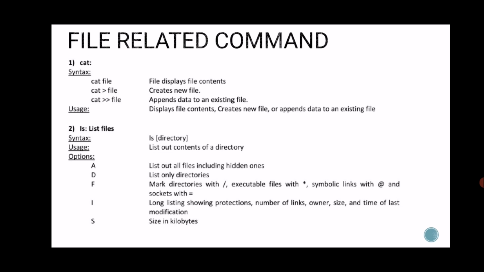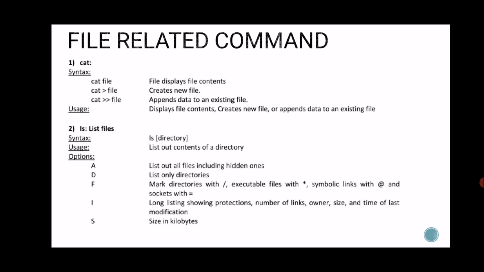The next one is the file related commands. The first command is cat. What is the usage of the cat command? The cat command can be used to display file contents, create a new file, or append data to an existing file. For example, if we write cat file, it displays file contents.